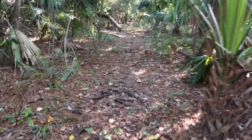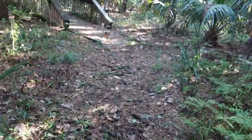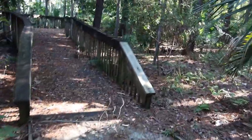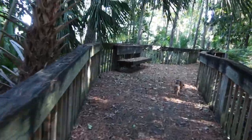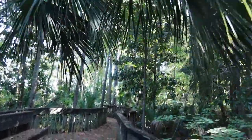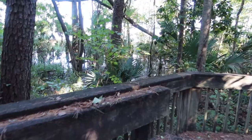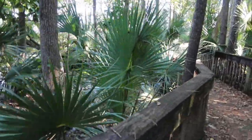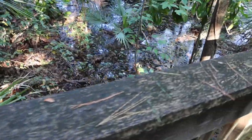I guess that's why they built these wooden structures here, in case the water would get up. A lot of tall trees in here, coming up on another boardwalk-type thing here to walk on. Some more benches up here — I guess if people want to sit and just enjoy nature. The St. Johns River is out there on the other side of the trees. And some more water from the marshland here.